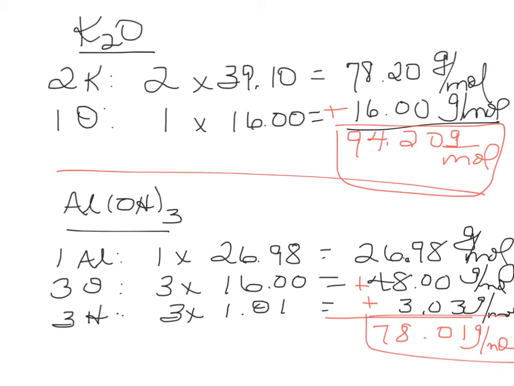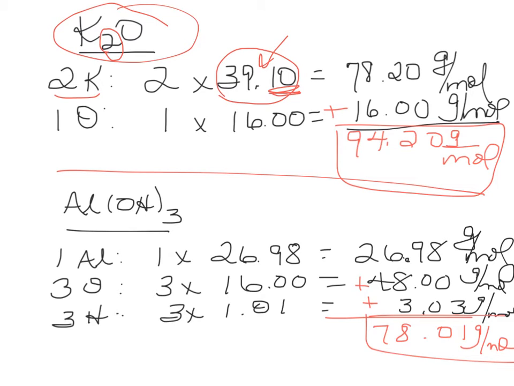Let's see how you did with the sample problems. Potassium oxide was the first one, and hopefully you have a periodic table in front of you. I want to emphasize to you that whenever you're using the molar masses for a problem, you want to make sure that you carry at least 2 digits to the right of the decimal for precision. So if you look at the periodic table, potassium has a molar mass of 39.10. There are 2 potassium in each of these compounds. And so 2 times 39.10 is 78.20. There is only 1 oxygen, okay?